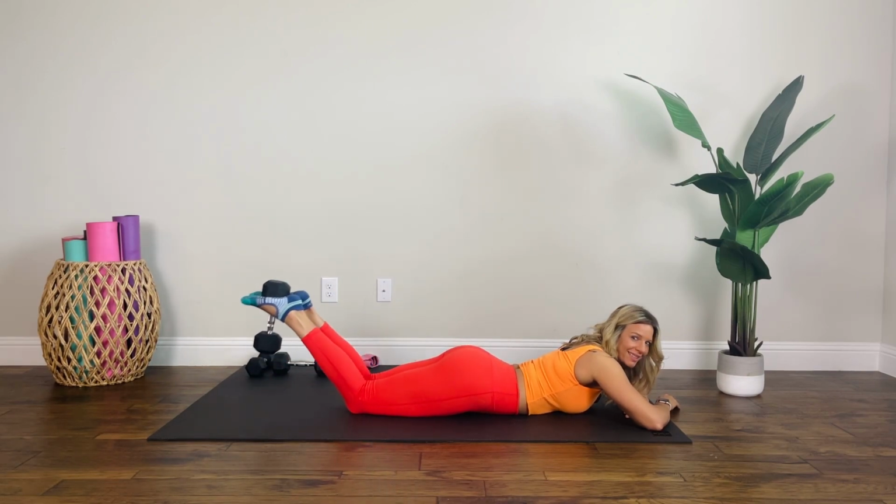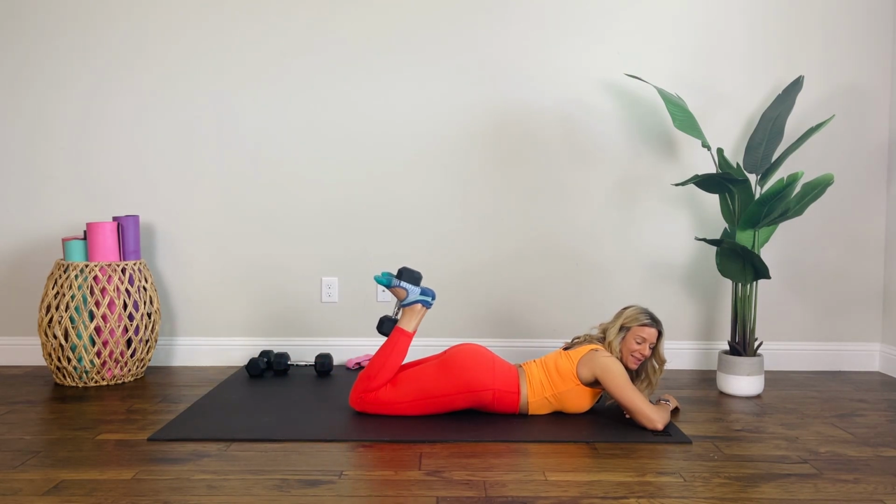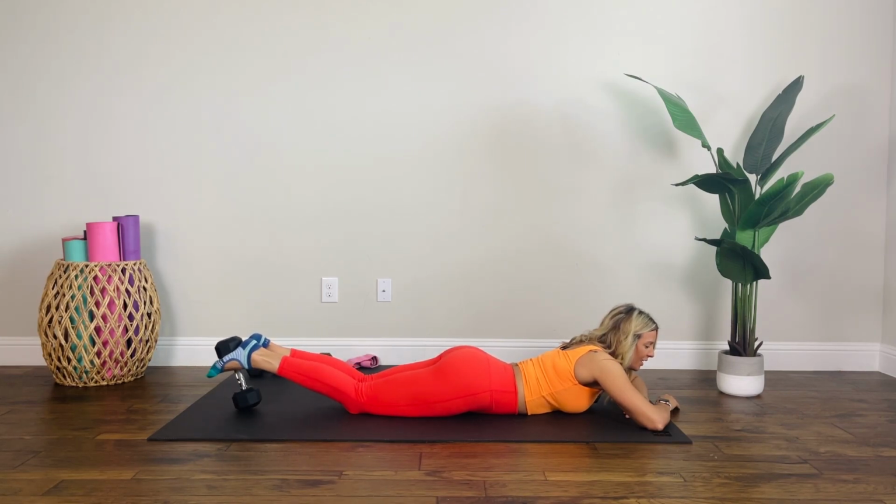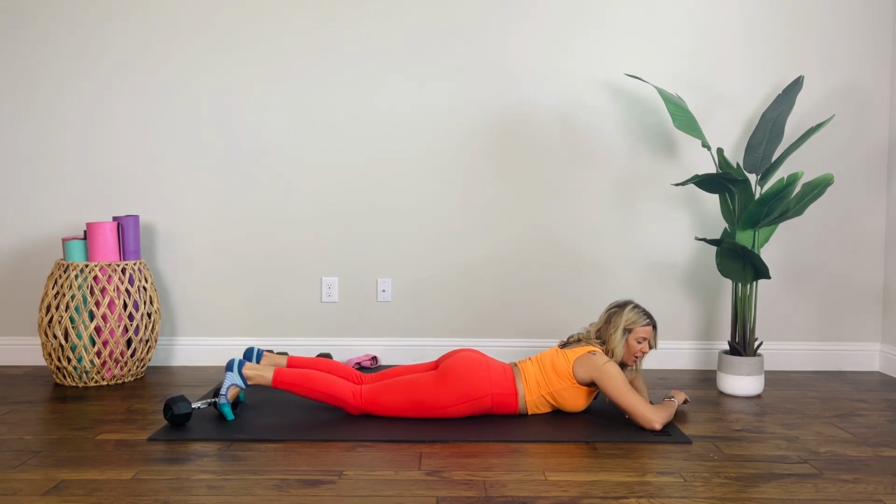Three, two, one. Give me that pulse to finish. Hover just above the mat and pulse it out. This is it. Oh, we are so close. Five, four, three, two, one. Drop that weight. Way to go.